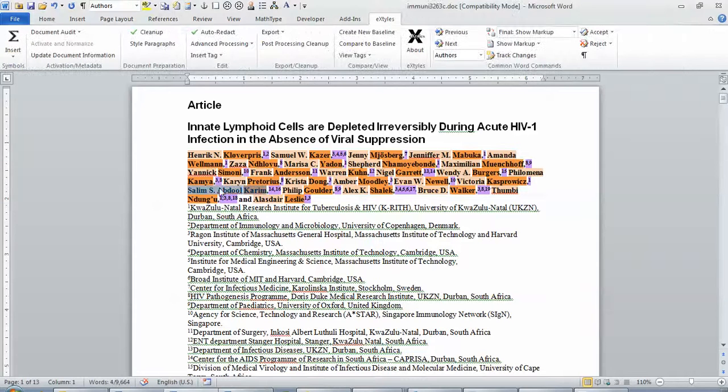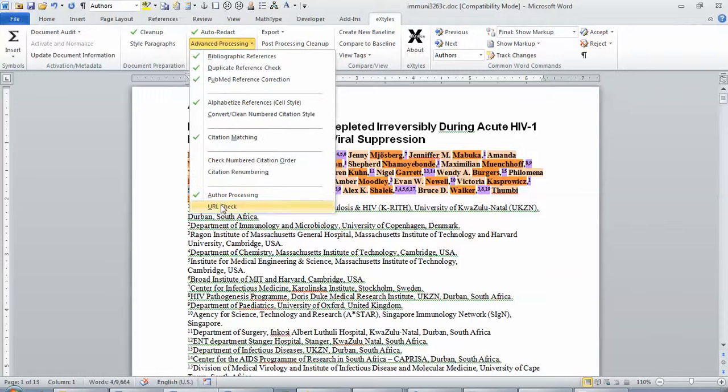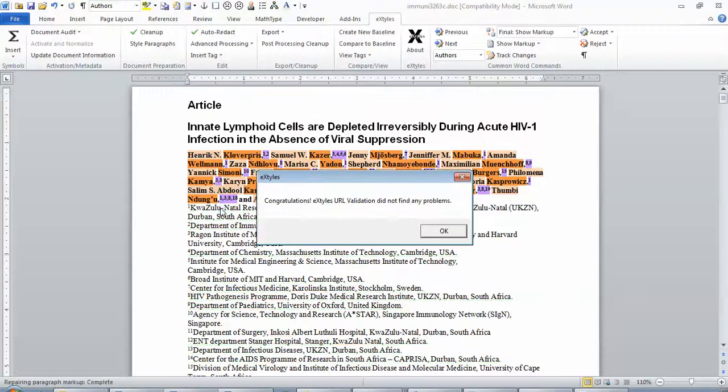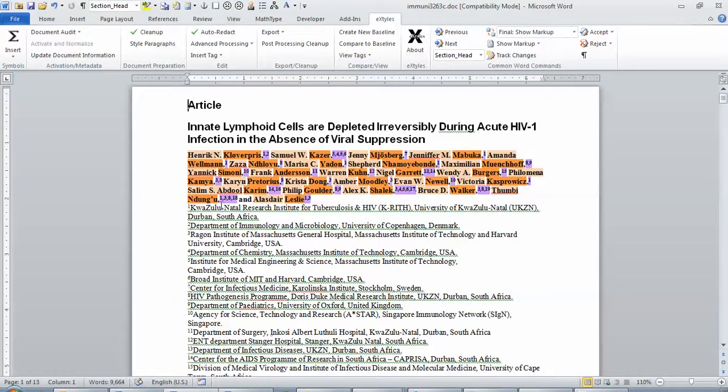And then I will correct it later on if the author comes back and says that it was not correct. And the final thing it can do is it checks URLs anywhere in the paper. Make sure that it's a live site online. No problems. Very good. Now I'm ready to actually read through it and copy edit.